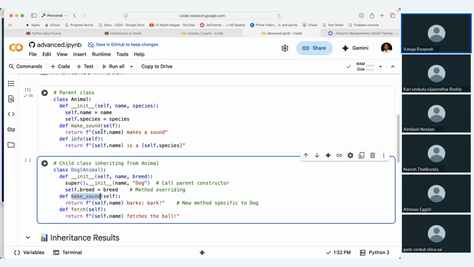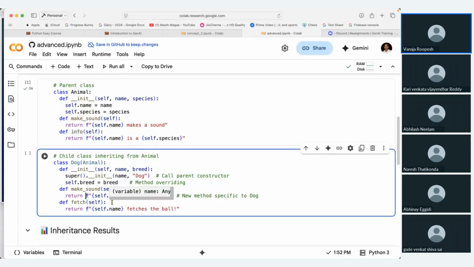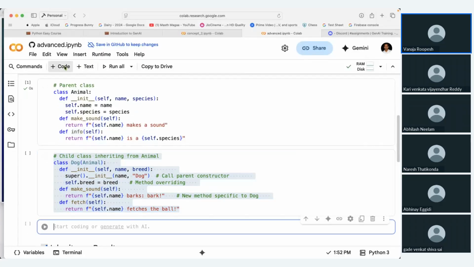Earlier, the animal class used to say just make sound, but dog will bark, so that is why we have done this. So we will execute this code. First of all, let us execute animal. We will not use dog, but animal first.